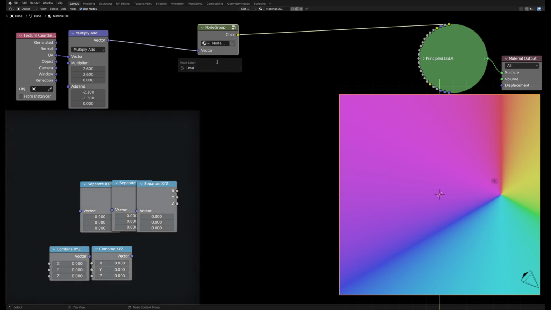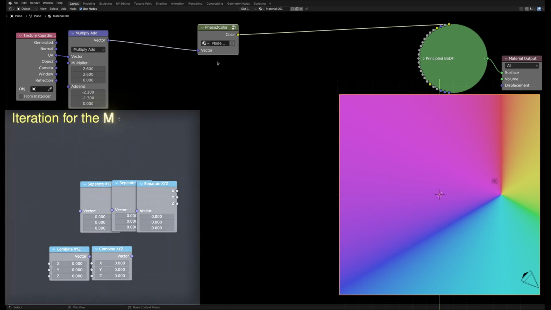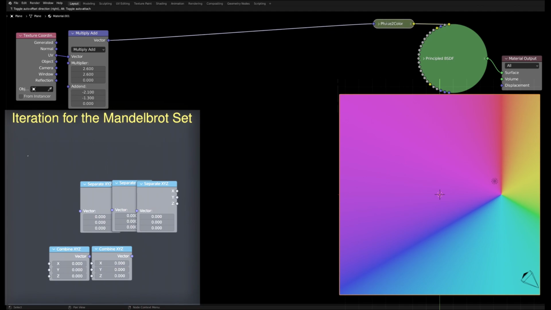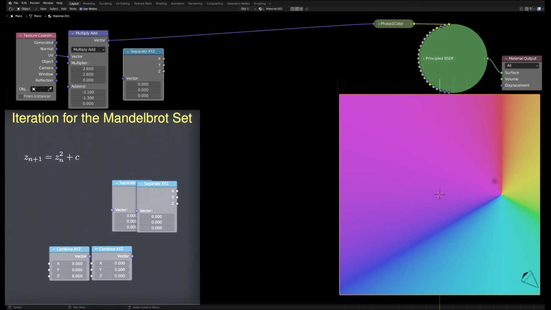Now everything is set up to actually compute the Mandelbrot set. It is defined by the following iterative function for a complex variable z. The Mandelbrot set consists of all those complex points c for which the iteration stays finite. The real and imaginary part of c are labeled by c_x and c_y. Similarly, the real and the imaginary part of z are labeled by z_x and z_y. The iteration can then be restated in terms of the real and imaginary parts. Now all variables are real numbers and the shader nodes can operate on them.